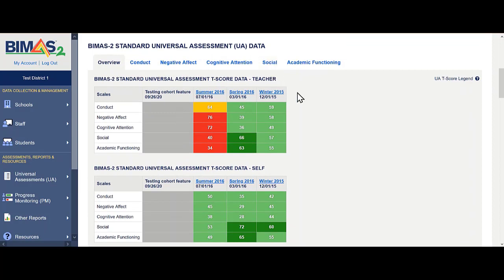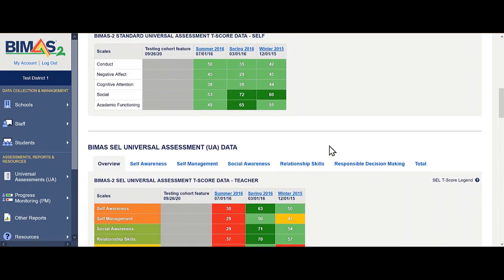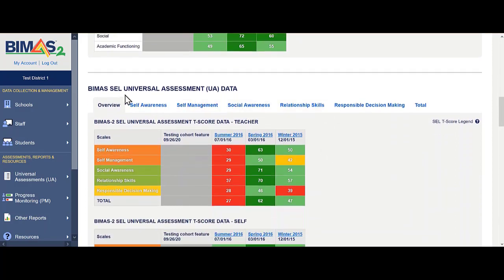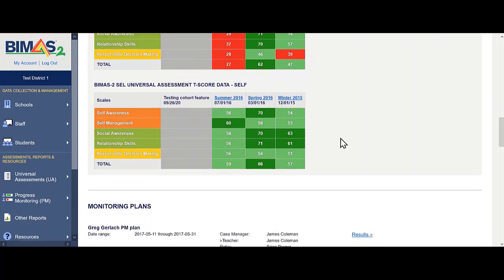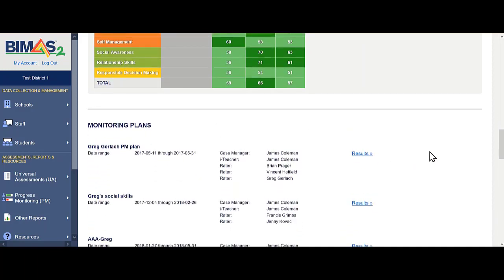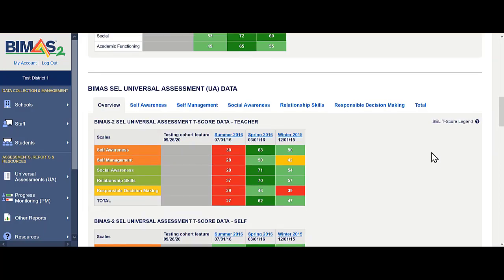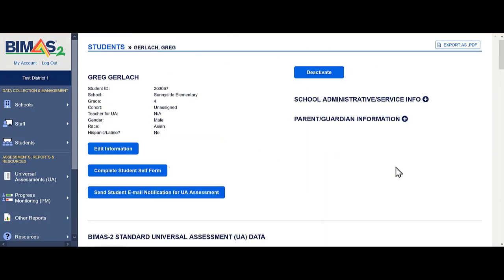Here we have Greg's teacher data, we have his self data, and scrolling down we can see his social emotional learning framework data, and also some of the self-assessments as well. Below that we will see the different monitoring plans, the behavior interventions that have been monitored by the BIMAS framework. Again, that is the way to look at the data.